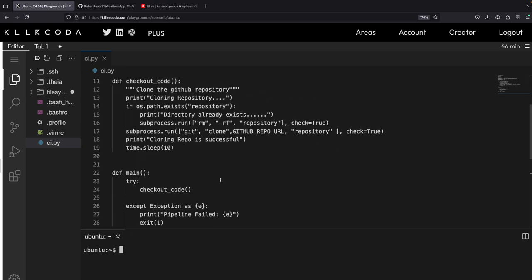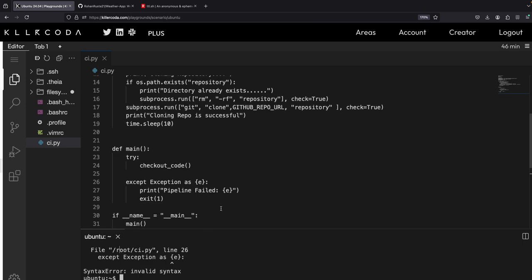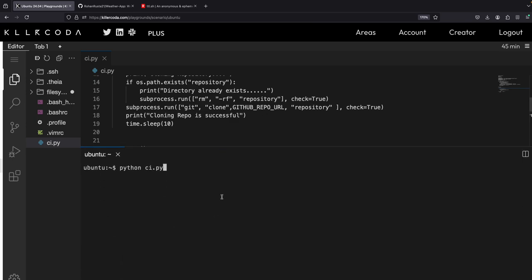So we are good with our first stage. Let us try to execute this. To execute our Python file, we just have to write python, then the name of our Python file. Okay, so we have got some error, no issue with that. My bad, I have used braces here, but they were not required here, it should be used here. Now execute this again, and let me move this terminal so that you can see the logs as well.